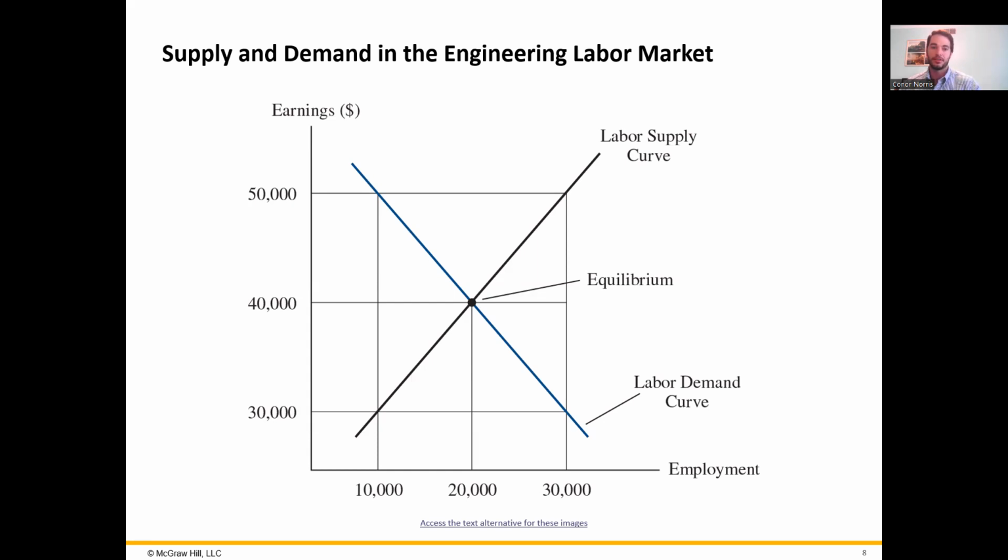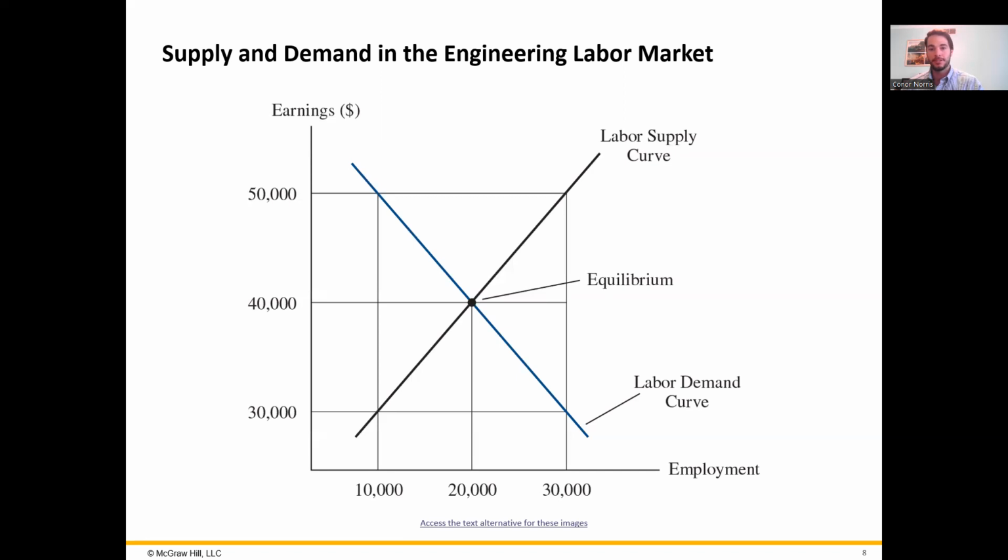Again, because now there's this higher wage, it can draw them from being unemployed. Maybe they were sitting at home because it wasn't worth it to get a job. Now it is at $40,000. Maybe someone is working in another profession and only making $30,000 and they say, hey, I'd like to be an engineer, especially because I can get a raise by doing it. It's going to draw people into the market. And if we increase wages even more, say to $50,000 a year, even more people will be willing to work.